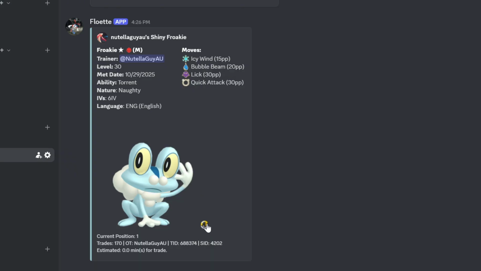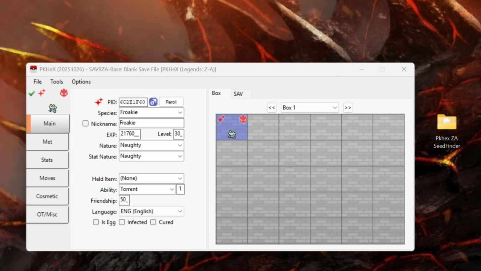And then once again, you can see down the bottom there with your trainer information, as I have completed over 170 trades at the moment, so it has my trainer information on file to automatically apply to the Pokemon. And then because we are using a Discord TradeBot, you will receive a DM from the TradeBot with a link code that you will enter into Legends ZA to trade. I'm not going to show you how to do a trade in Legends ZA. It is pretty straightforward. Enter the link code in the link play option and then select your trade Pokemon and off you go.